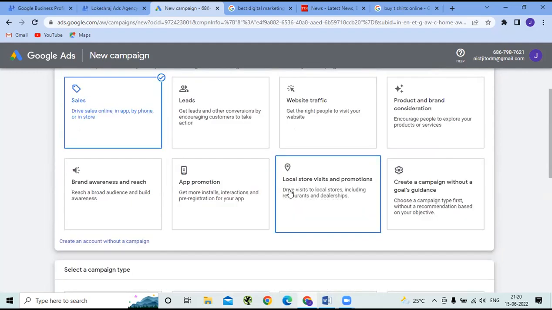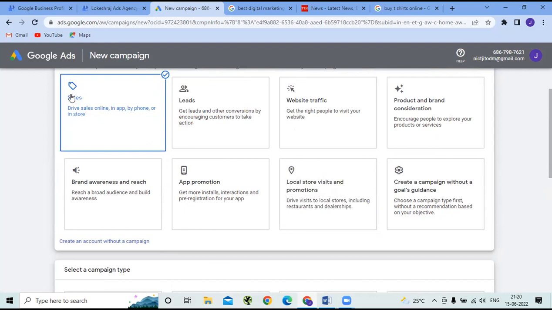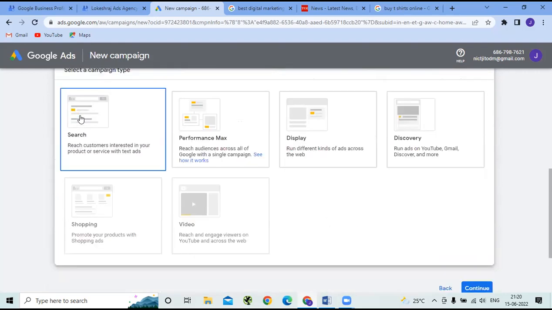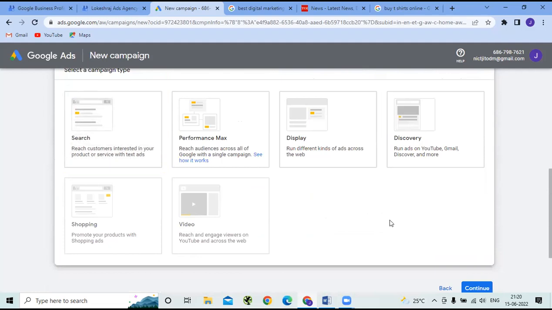I'll show you the list of types of campaigns available. Click on sales and check it out. How many types of campaign are available for sales? Can anyone tell me?